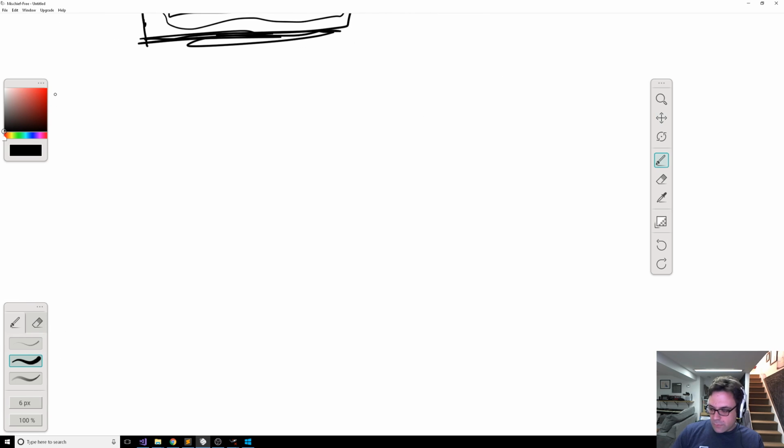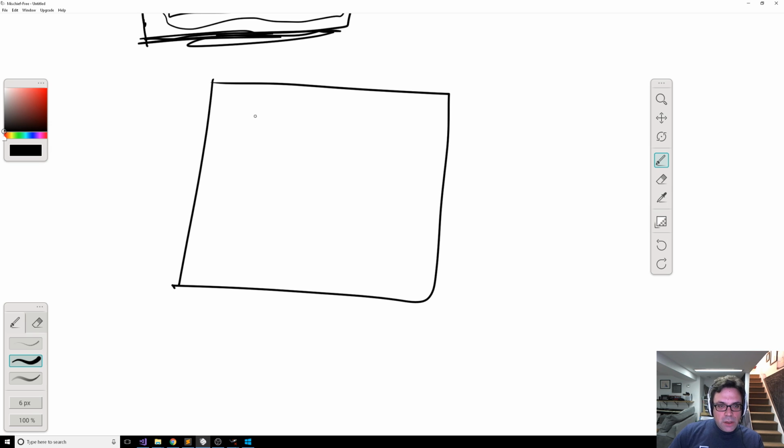We'll just have a window that I create where it'll ask for the width, the height.